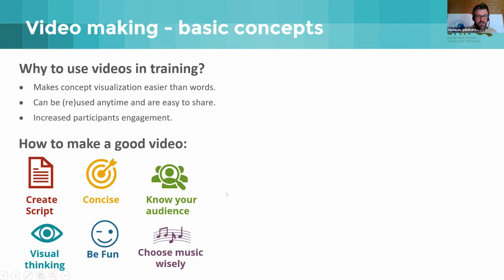Videos should be concise. They don't need to be really long. For short interviews, we normally try to keep them around 2.5 minutes, 3 minutes maximum, because otherwise they become a bit boring, especially today when videos are everywhere, okay? It's important that you know your audience, so you tailor the message and the contents for your audience. And it's important that you use visual thinking. Try to use images instead of words. If you don't have any image or clips or a sequence, you can use text, but try to represent everything with an image, okay? Try to put a bit of fun in the video.